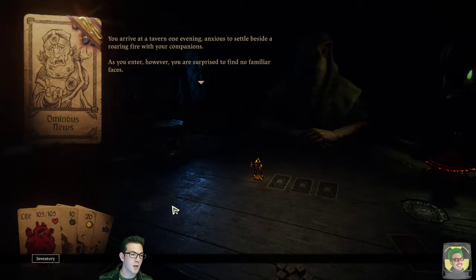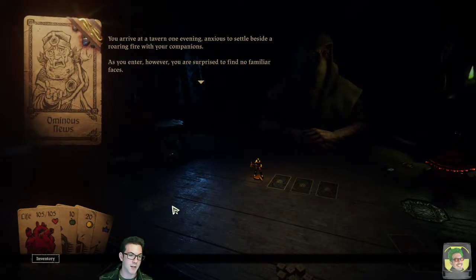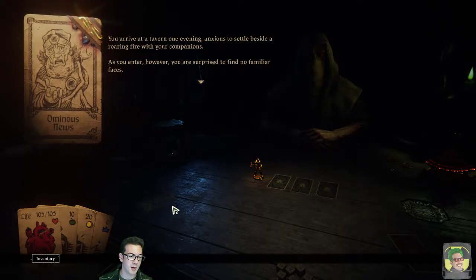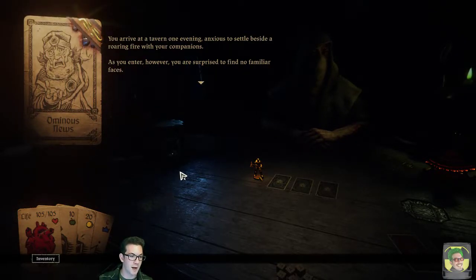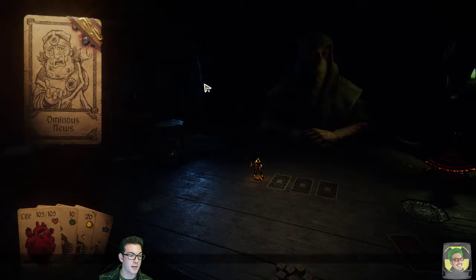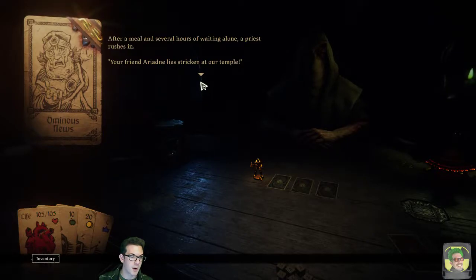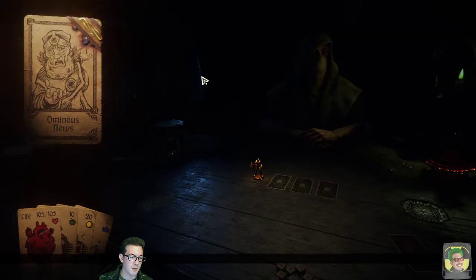You arrive at a tavern one evening, anxious to settle beside a roaring fire with your companions. As you enter, however, you're surprised to find no familiar faces. After a meal and several hours of waiting alone, a priest rushes in. Your friend Ari lies stricken in our temple.